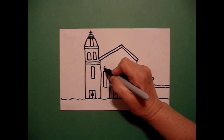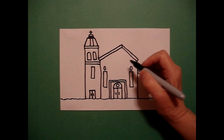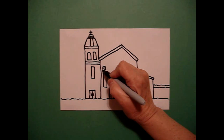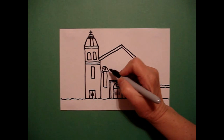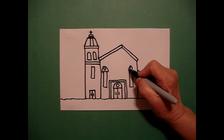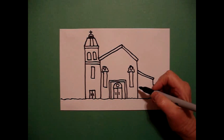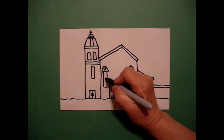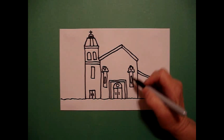Above the left one, I'm going to draw an oval, and I'm going to draw an oval on the right, and then I'm going to draw a wavy line down, connect on the left, wavy line down, connect on the right. I'm going to do the same thing on the right. Wavy line down, connect. Wavy line down, connect on the right. I come inside the skinny rectangle on the left and draw another oval on the left and another oval on the right.